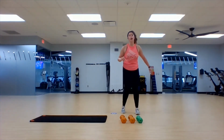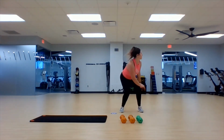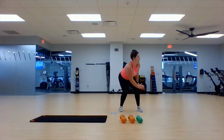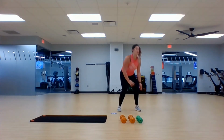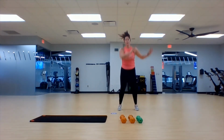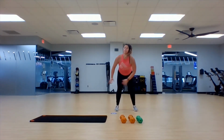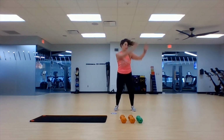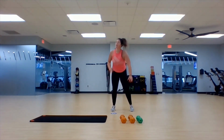Remember, quick to the tree, slow to the bucket. Awesome job. Halfway on this side. I know those legs are getting tired, but I still need you to explode up tall. Come on. 3, 2, 1. Very good.